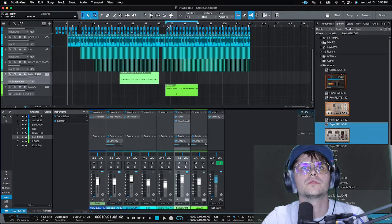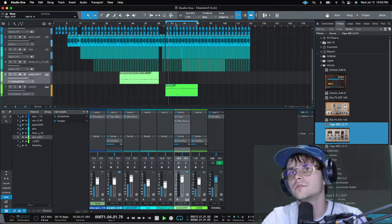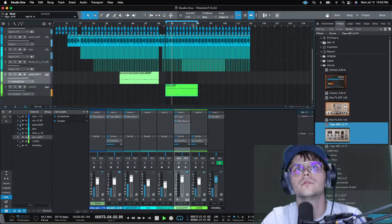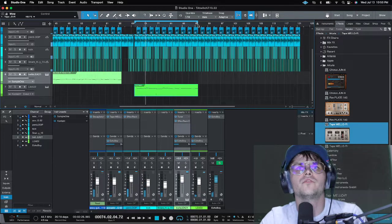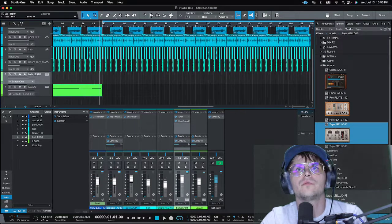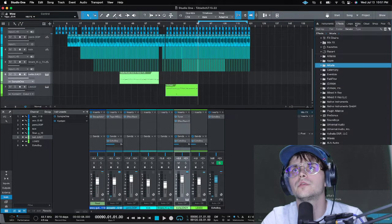Let's see how it sounds in the mix with everything else. So the next thing I want to bring in right here is some hats, because we haven't had any hats through this whole thing. We kind of got that rhythm section flowing, though. It sounds kind of cool, but we can use some hats.